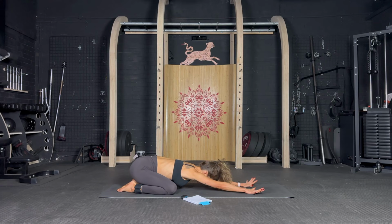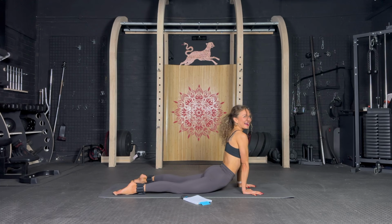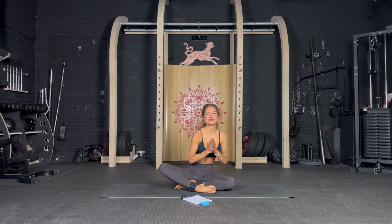You did so well. And then roll it all the way to the front. Stretch the belly from side to side. Well done. I am so proud of you. Oh my God. This was challenging and you did so well. I hope your lower abs and deep core are absolutely burning.